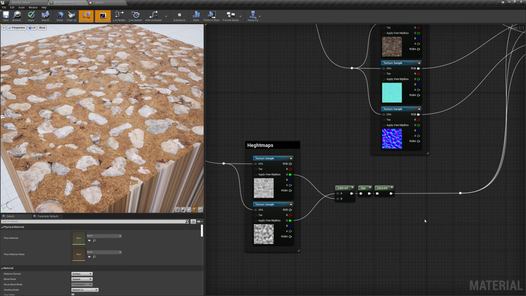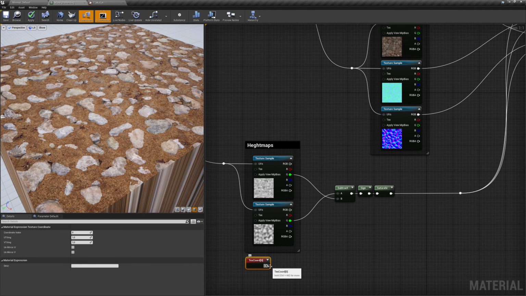Now, to obtain a transition between these two materials, we need a gradient that lowers the one heightmap while raising the other one, and vice versa. To do so, we'll use the UV channel red component as example gradient.